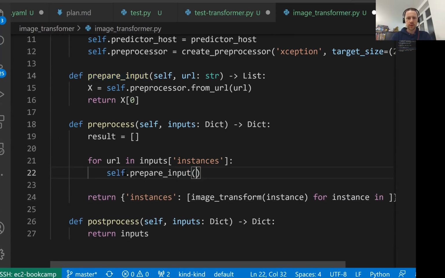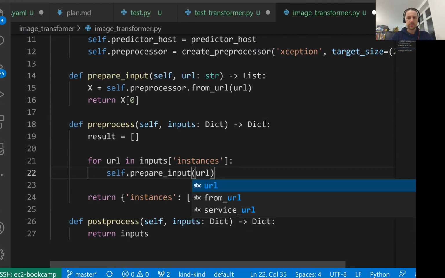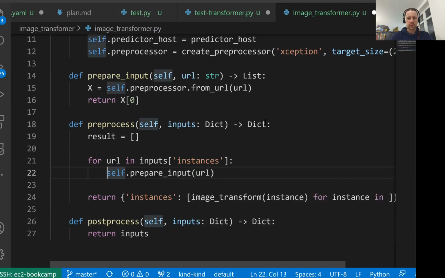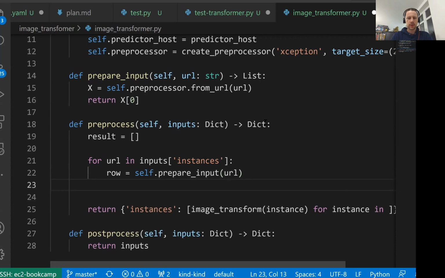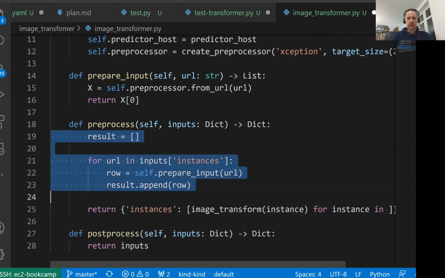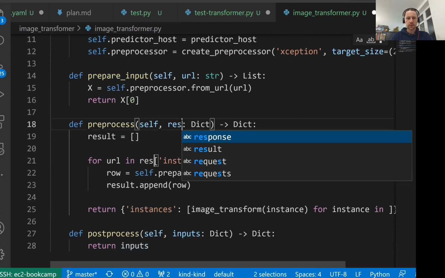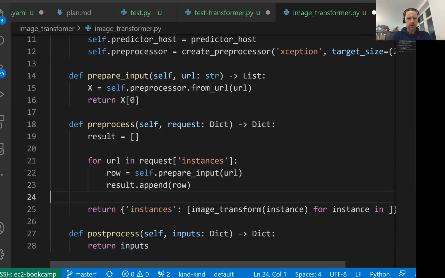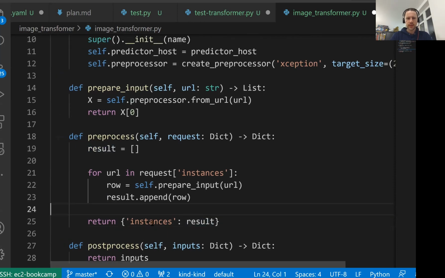So prepare input, and then I will invoke it on this URL, and the output, let's call it row, and then the result and row. So now what we will do here in this piece of code is we apply prepare input to each element of our request. Let me call it request. And then the result will be this thing. And we follow the same convention because this is something that we will later send to our model.